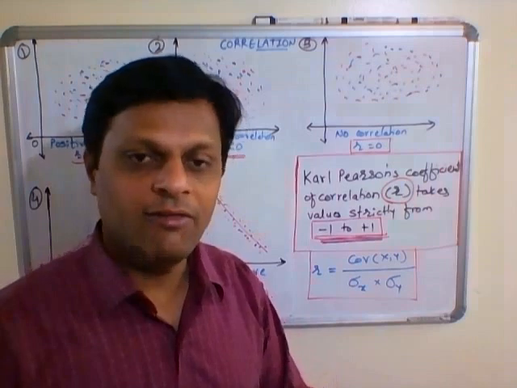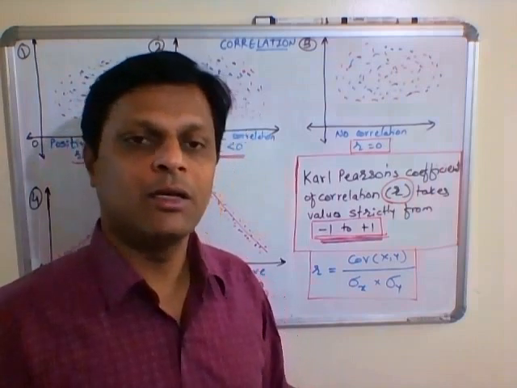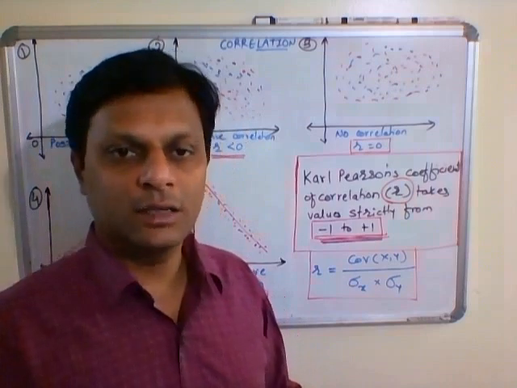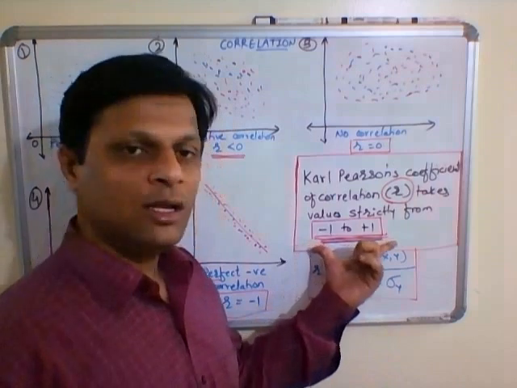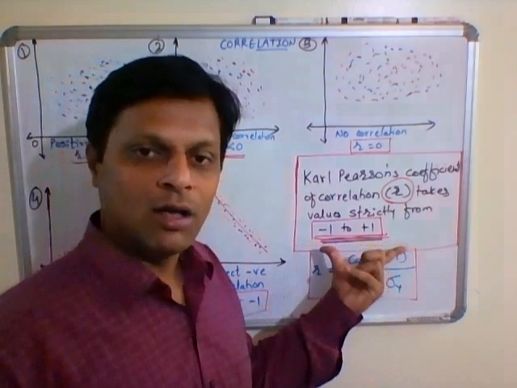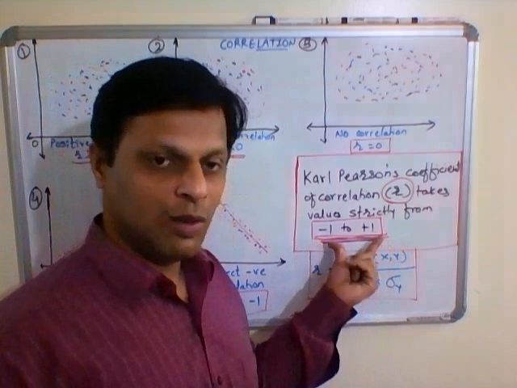So if you are getting any value for the coefficient of correlation, where you are quantifying the relationship, where you are measuring the relationship, correlation, in number form, if it goes beyond -1 or +1, then the answer is wrong. It should be strictly within this range, including these two values.